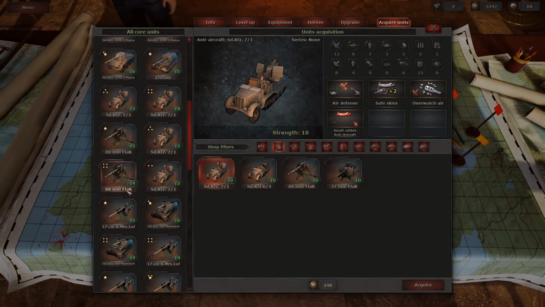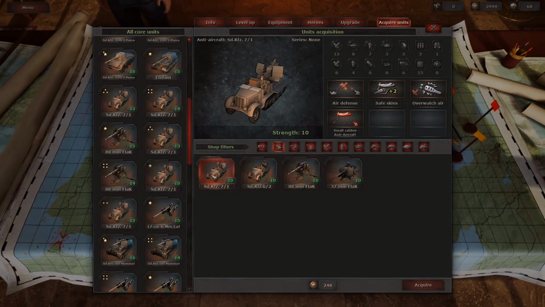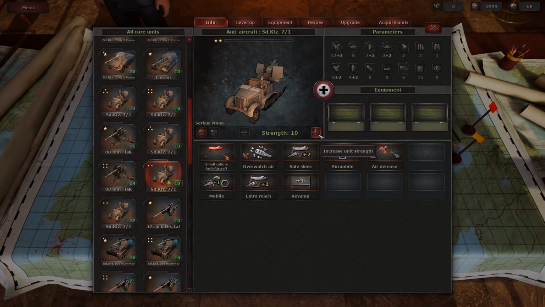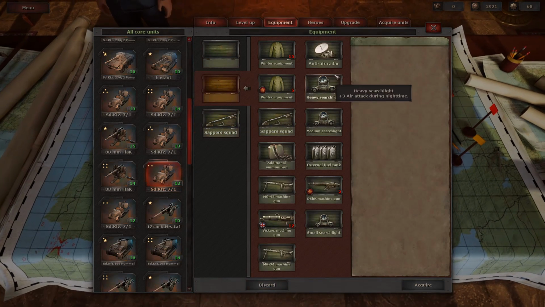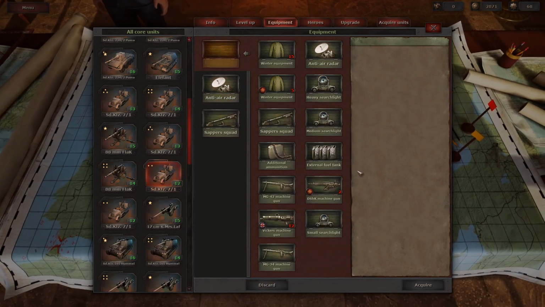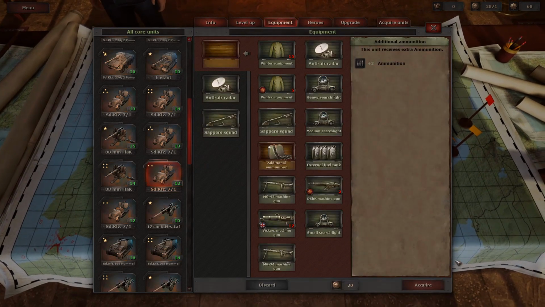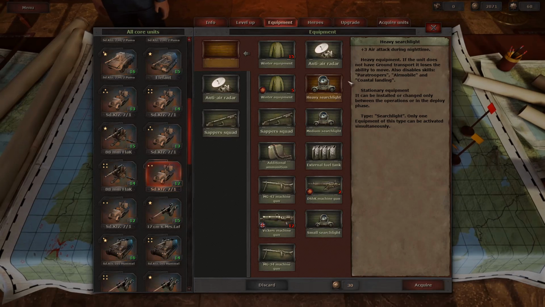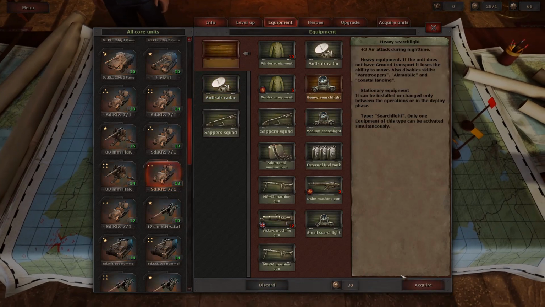Think as many of these as I already have, I'm interested in getting another one. There we go. Definitely extra reach, mobile. Overstrength. Let's give him sappers. The anti-air radar. Sabers is just more or less for fun, and initial ammunition is pretty good, but plus 3 at air attack during nighttime. Yeah.